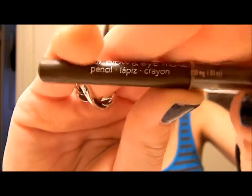Okay. Final step that I do, I'm sure people do it before any of this, but I fill in my brows, and I'm using my CoverGirl Brow and Eye Maker in the color Midnight Brown, and I just really quickly fill in the edge of my brows. And then I just take this big paddle brush and I just kind of pat over the brows so they look pretty natural, because they really are, but it's just accentuating them.